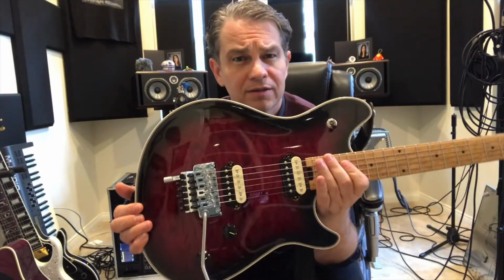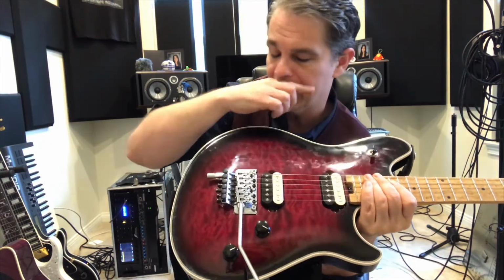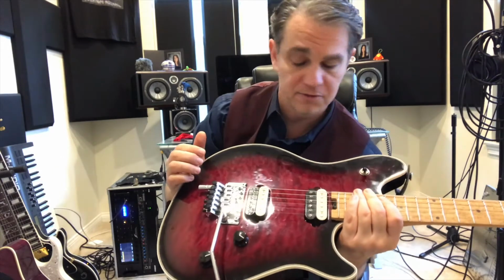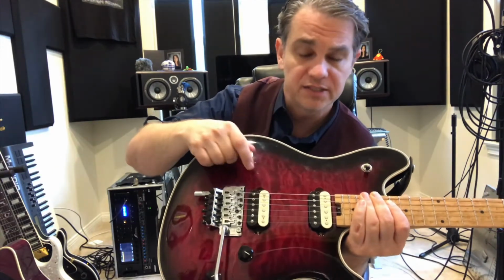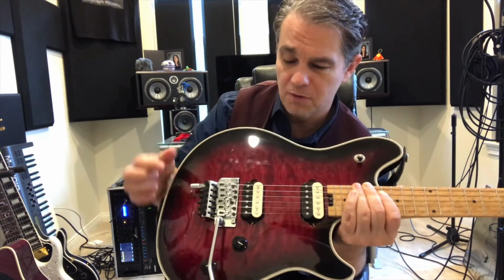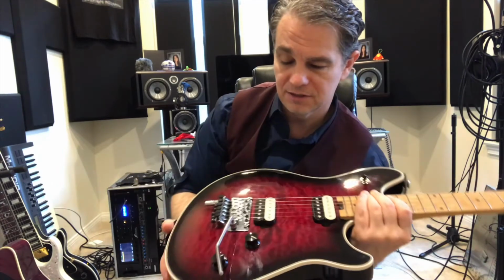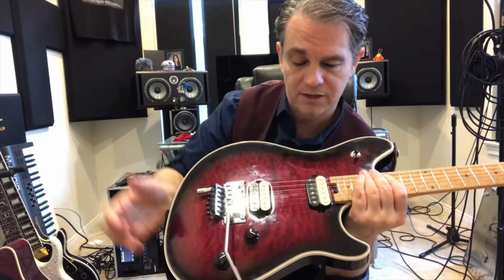Body of the guitar, first of all, I love this sort of quilt maple top. It looks great. It's kind of a red finish on it, so I really like that a lot. The pickups themselves are fairly hot but not crazy, screwed right into the wood, so it carries a resonance and a sort of rumble that you might not get if the pickups aren't screwed directly into the wood. That's an innovation from EVH himself way back in the day, so he's carried on that tradition all along.